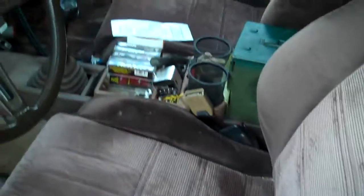I'll turn this off, and we're gonna go into the back of the, oh, I hit the hazards. Sitting there trying to turn the thing off. Alright, so we're gonna go into the back of the, oh, and there's an ammo can and a cup holder thing. That's the only thing about old cars, just the one thing I hate about them. They didn't think about cup holders back then.